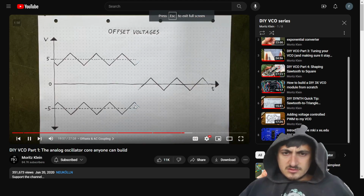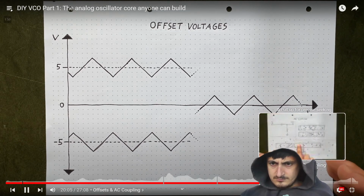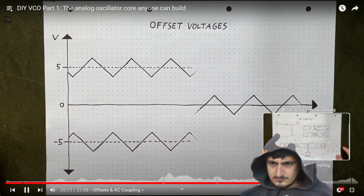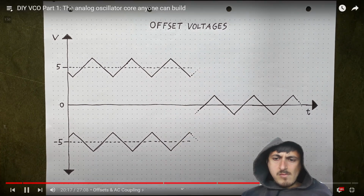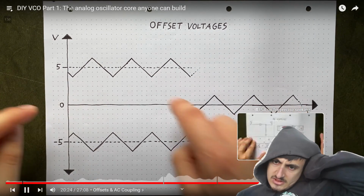Remember how we said that electrical oscillations are just swings between two voltage levels? The thing about that is that those voltage levels could be up here or even down here in the negatives. It doesn't matter. You'd still have the same oscillation in waveform, but its center is shifted either upwards or downwards. Normally, with audio signals, that center would be around 0 volts, so right here in the middle.